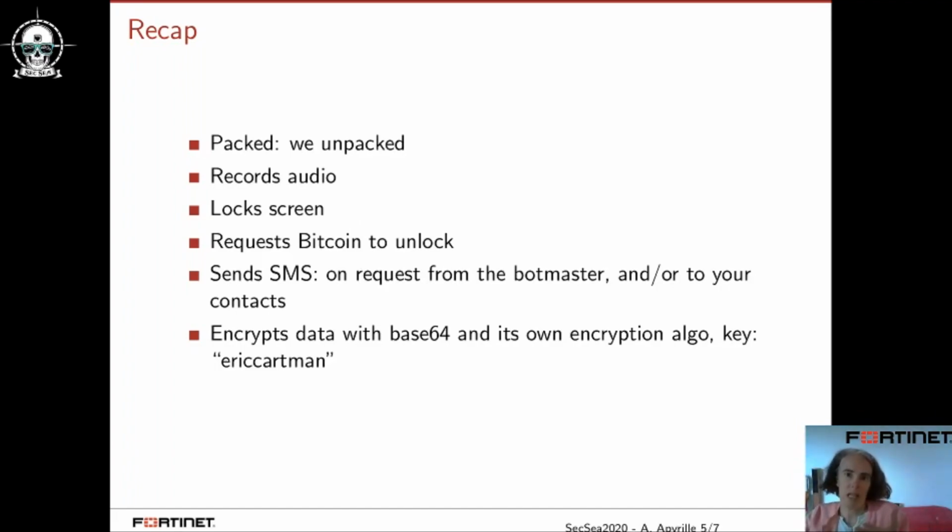It obfuscates the screens and makes it more difficult to decrypt. And the key that it uses is Eric Cartman, and if I am correct, Eric Cartman is a character in South Park. We also saw that it is using an SSH tunnel for its own communication to secure it.